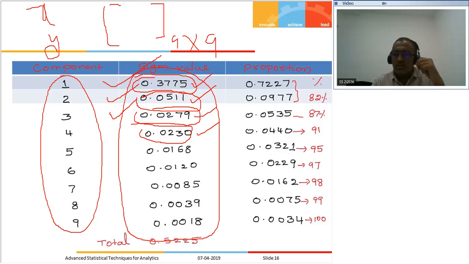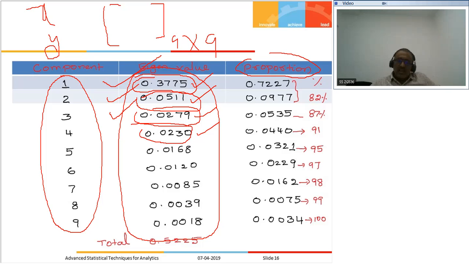Right. So to take a call on whether to go with 1-dimensional, 2-dimensional, or 3-dimensional, what we do, as I discussed, is look at the proportion. In real-life scenarios, will the proportion be distributed equally? No, here also it is not distributed equally. You see here, it is not.